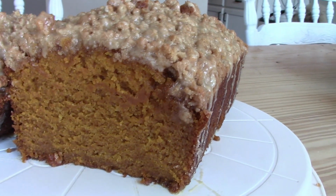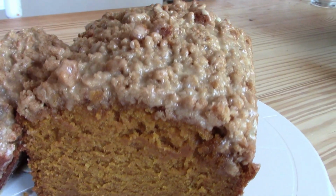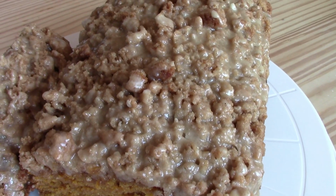So here is our finished pumpkin bread. I hope that you try this recipe. It is so good. And I hope that you're as excited for fall as I am. I am so ready for fall to start. We're like a few days away.